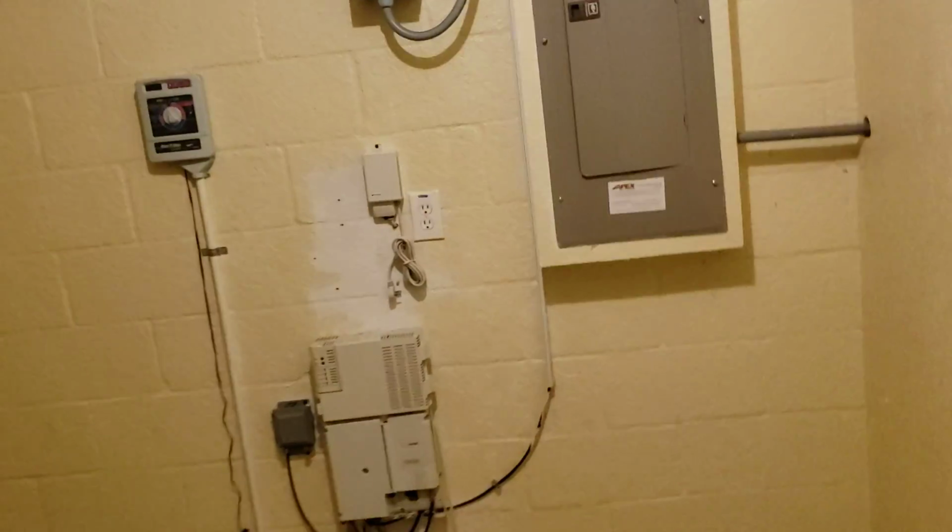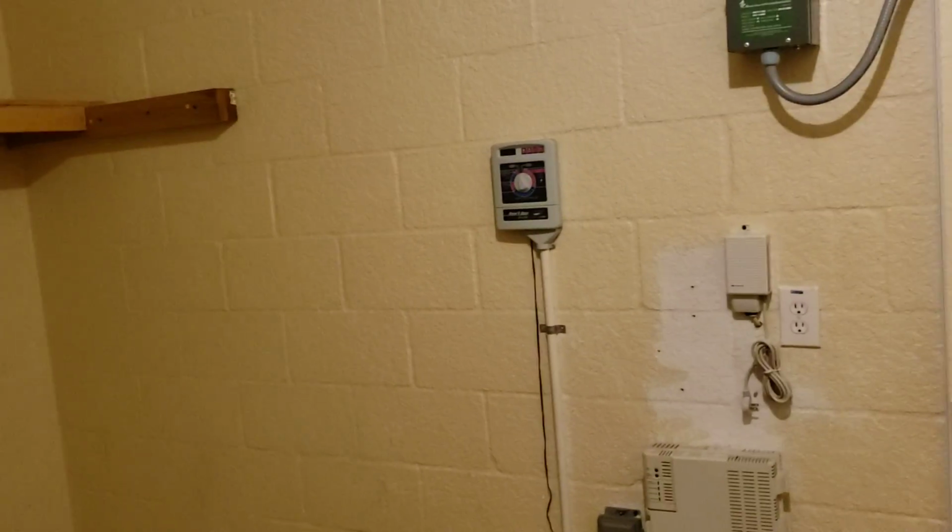So I told you where I had my suspicions about that room. I'll tell you why. You saw the 3-car garage outside, right? The 3 bays, and I couldn't get a light to come on, so this is going to be dark. You have to work with me here. But there are 3 bays out here. There is a little room that they've added here. I don't know why. Now, if you go into this room, there is the electrical panel and the sprinkler system, and you can see a block wall.